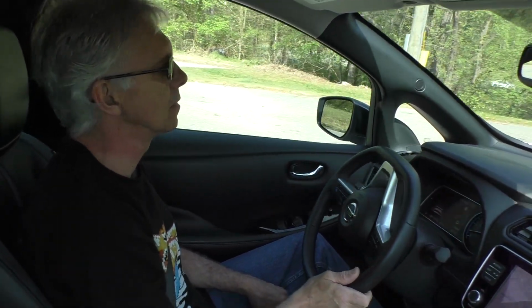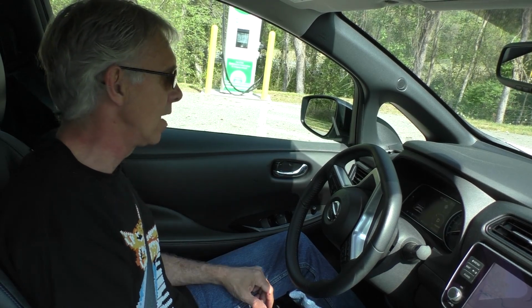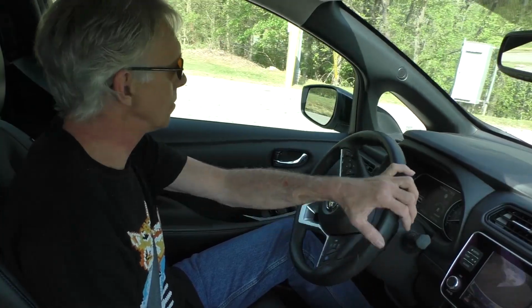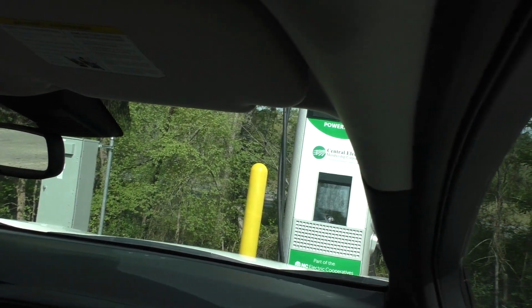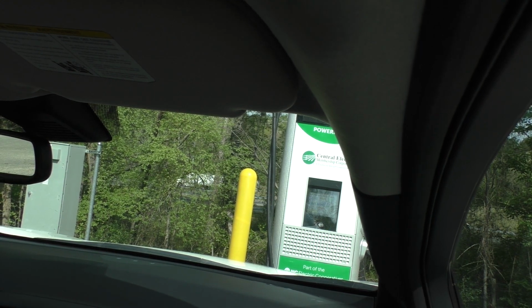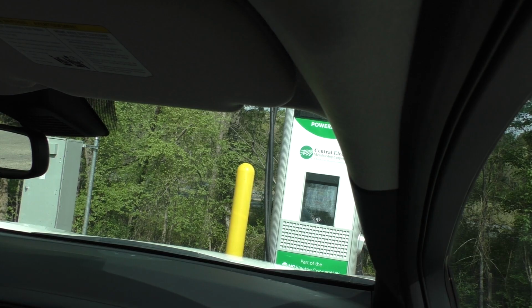All right, here we are. You can see the charging station's right over there. So we're gonna pull in nose first and charge up. This is a ChargePoint charger. So let's see how this is going to work out.